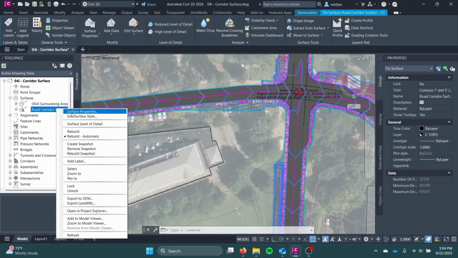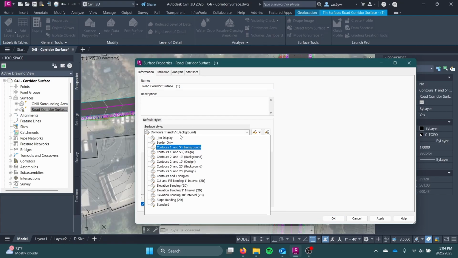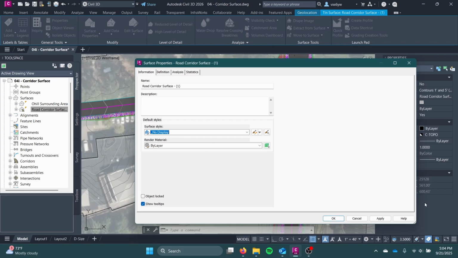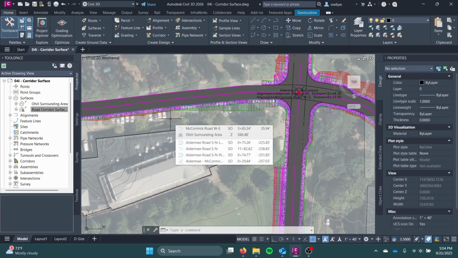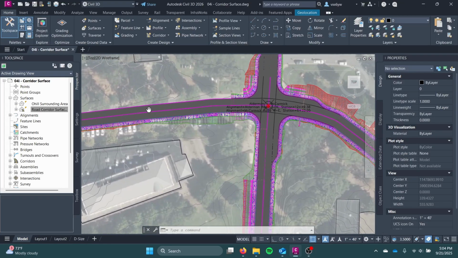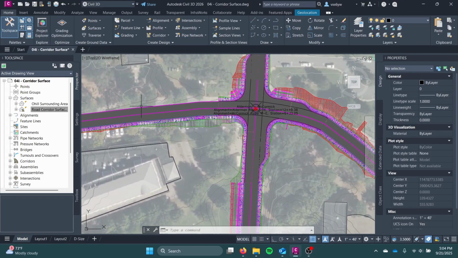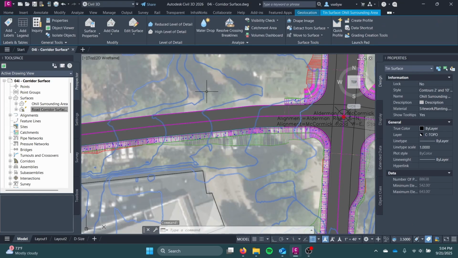Next, we're actually going to, funnily enough, go to the surface properties and just turn off the display of the surface because I'd rather see the corridor than the corridor surface. While the surface is there, one of the main reasons why the surface would be helpful is if you're doing any kind of water analysis, you need one continuous surface to do that on. So you need this corridor surface so you can combine it with your ground surface.